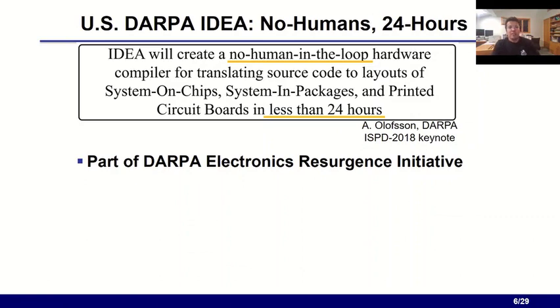The obvious answer is a combination of automation and intelligence with self-driving design tools and flows, and then there is open source. In 2018, DARPA launched the IDEA program as part of the US Electronics Resurgence Initiative. The IDEA program aims for hardware compilers 2.0, no humans, 24-hour turnaround time, eventually with zero loss of quality.